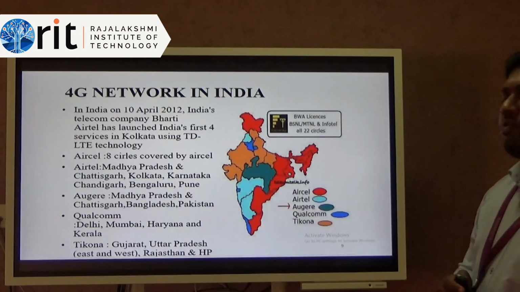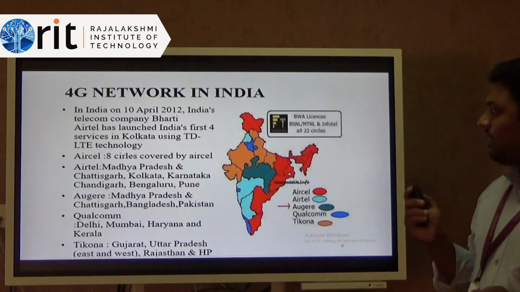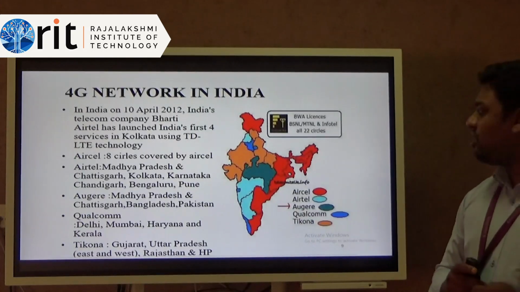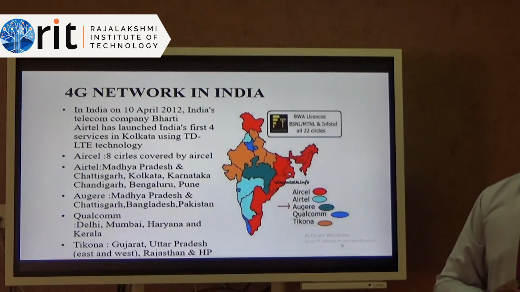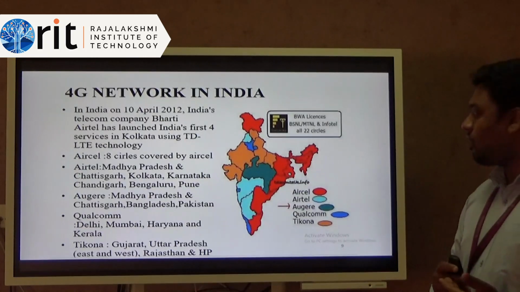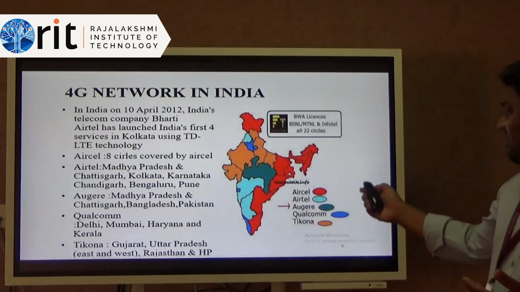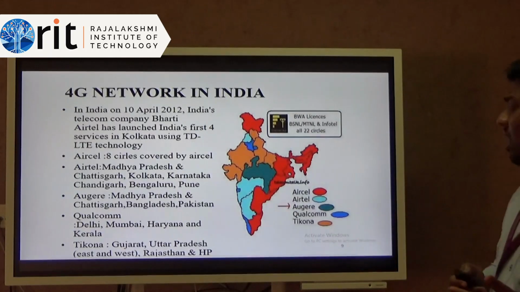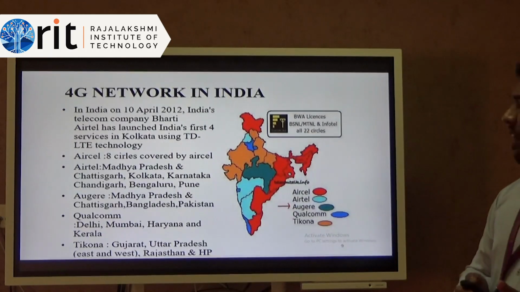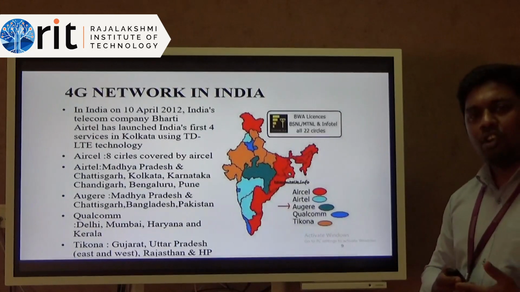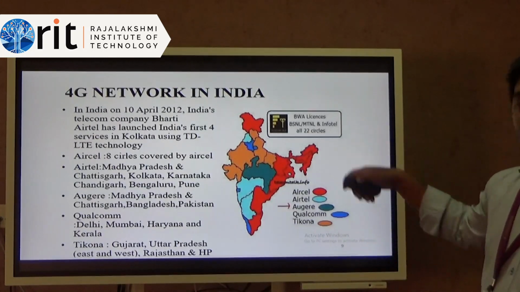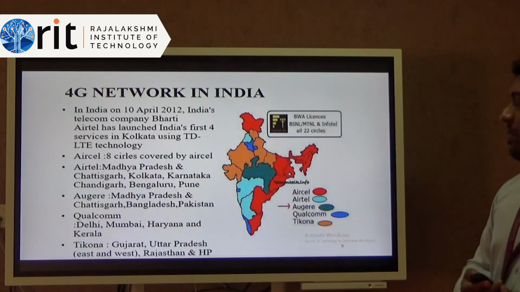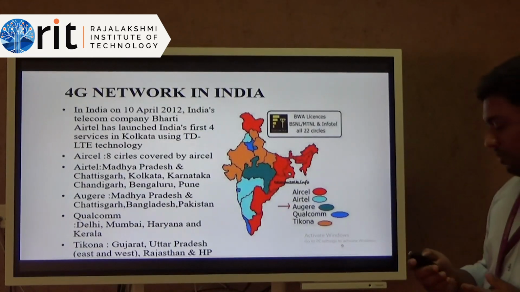They launched the first 4G network in Kolkata, one of the metropolitan cities in India, using TD-LTE technology, that is Time Division Long Term Evolution. Likewise, Aircel, Qualcomm, Tikona and different vendors started implementing 4G technology in different states of India. So this is the roadmap of 4G technology implemented in different parts of the country.